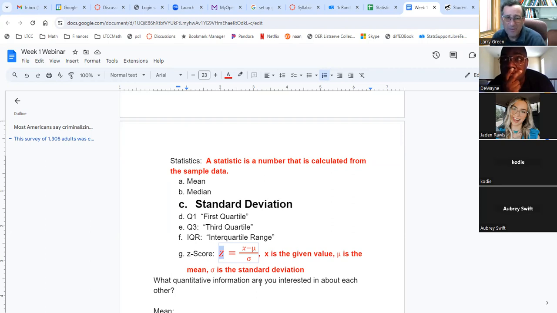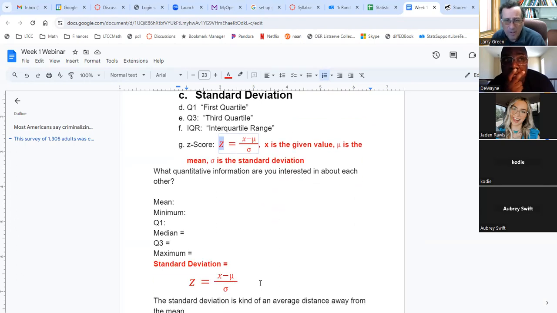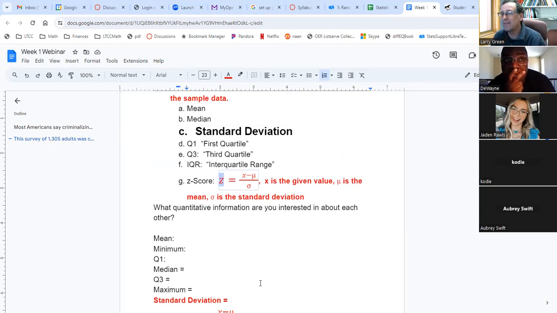And there are some words to talk about what it means, a word to say something is very unusual. What is that word for something being very high or very low in an unusual manner? You've probably all heard the word before. You may not have thought about it too much. Yeah, outlier. So we'll call it an outlier. In our class, our definition of outlier means a Z-score greater than 2 or less than -2. Got it? An extreme outlier will be greater than 3 or less than -3 for the Z-score. Got it?